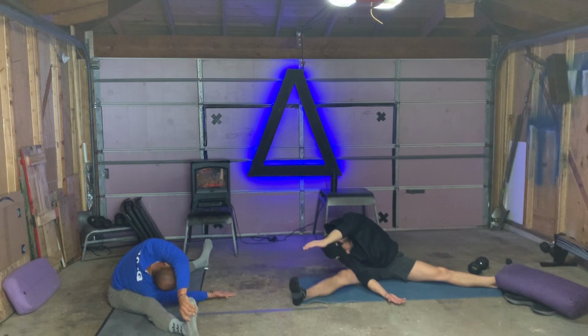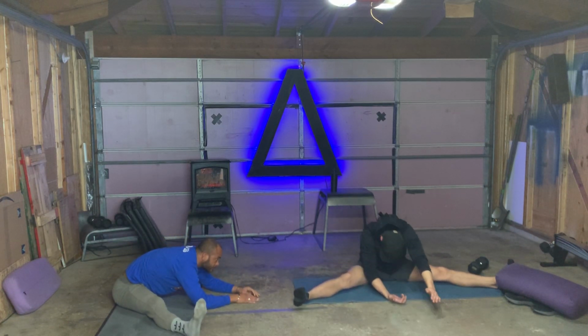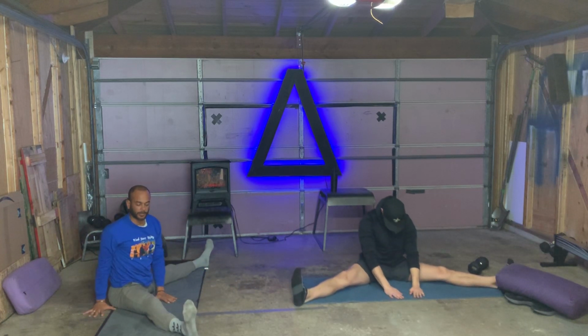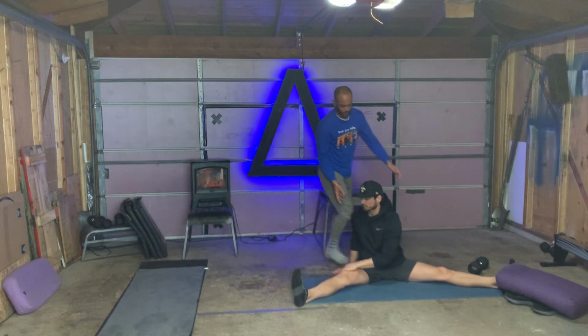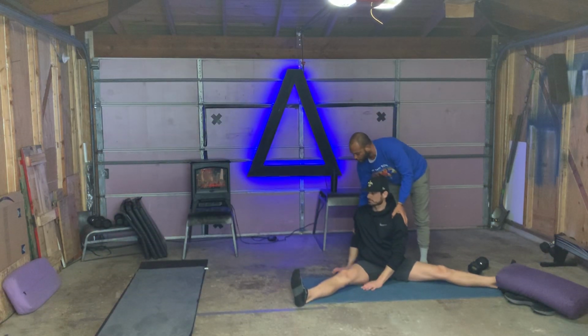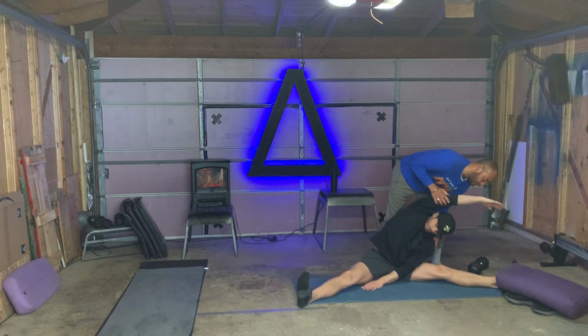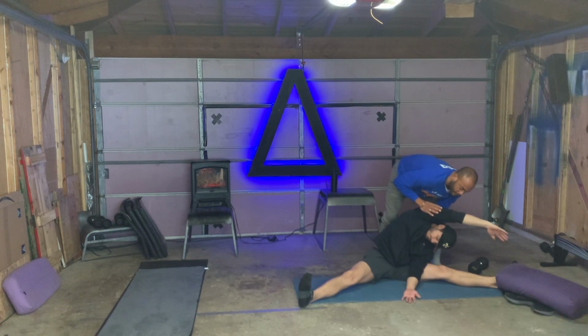Inhale, and exhale, allow the body just to roll to the center. Bring it back, frame to the right. Just like that, yeah. Shoulders framing towards the foot, right hand goes up, and just fold over the left side. Keep this arm out, extended right there. There you go.